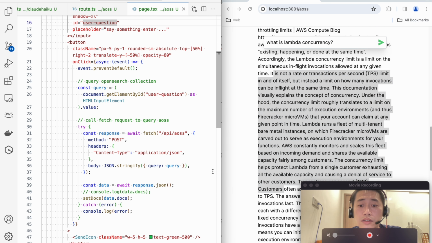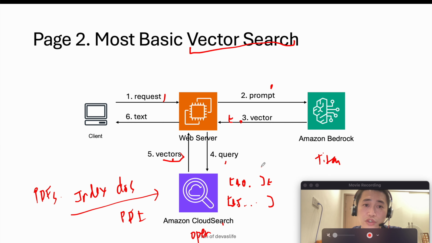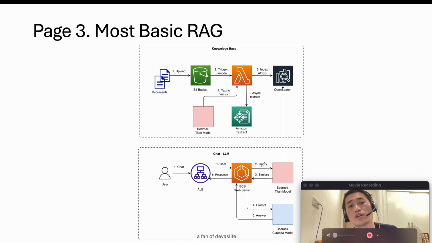Okay, so now let's come back to the architecture. Next one. So the final one I show you is the most basic RAG, retrieval augmented generation, right? On the top I have the knowledge base. So basically I upload a document, it goes to an S3 bucket, it triggers a lambda, and the lambda indexes the document into open source.